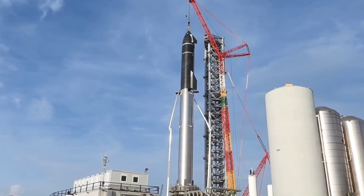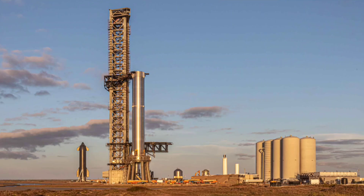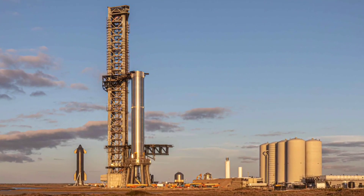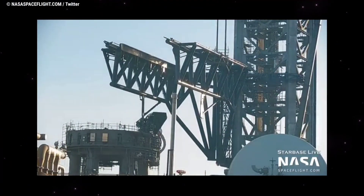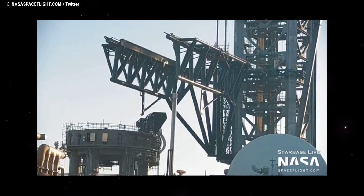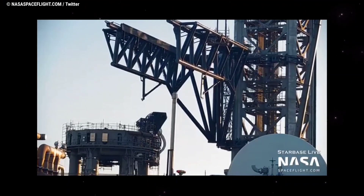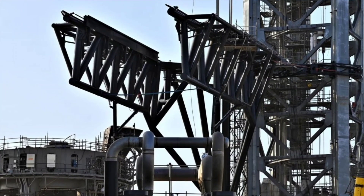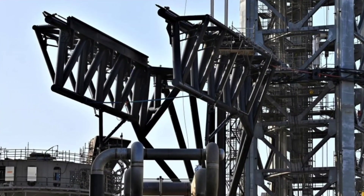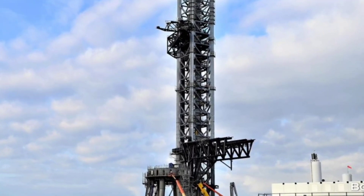While arguably an unnecessary gamble in an attempt to micro-optimize the concept of operations of a rocket that has yet to attempt a single orbital class launch, SpaceX's CEO is clearly committed to the idea and has fully delivered on the first complete lift-and-catch system. On January 3, 2022, after removing a large amount of scaffolding in the days prior, SpaceX briefly and slightly moved the installed arms for the first time, using the drawworks to lift the entire arm and carrier assembly a few meters—approximately six feet—up and down the tower. Once a few minor additional steps are taken, the chopsticks could be ready for much more extensive testing, beginning with basic lift, descent, and arm actuation tests to calibrate and prove the first-of-its-kind mechanism.